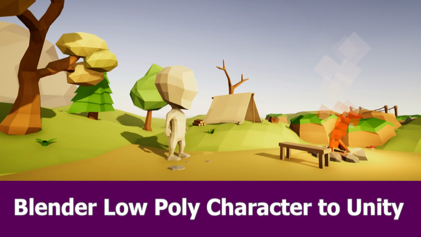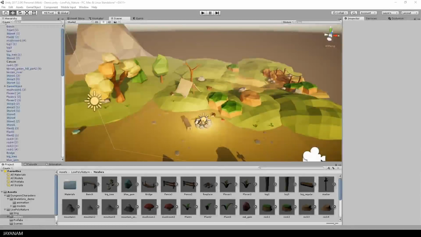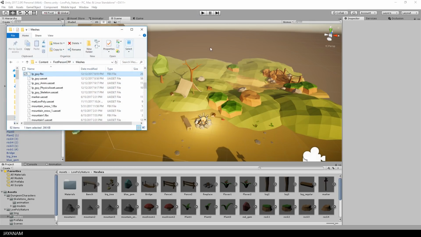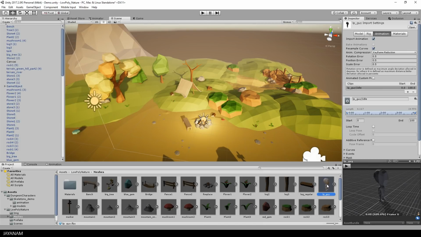Hi guys, and welcome to another tutorial on importing a low poly character, this time to Unity. This one will be very short because we are able to reuse the FBX we exported in the previous video. So just drag and drop the FBX file into the project folder and it will be imported with animations. The low poly material that we already imported into the project the last time is reused, and the imported idle animation of the character can be previewed here.